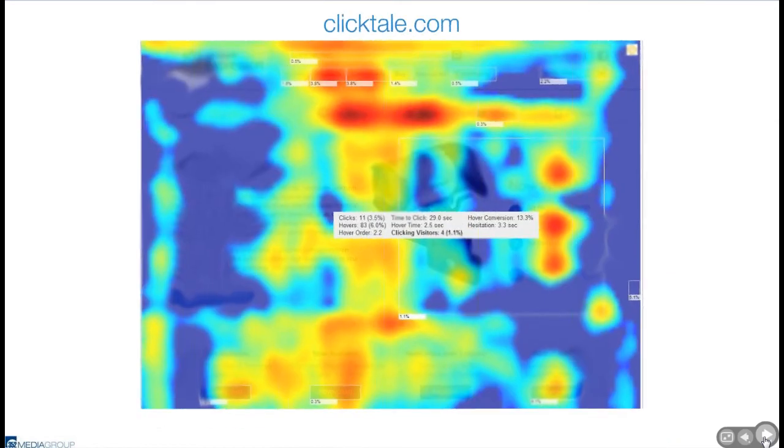Okay, so there's also some really great tools that you can use in addition to your Google Analytics to see what people are doing if they're not actually clicking on your site. And these are going to be click tracking tools. The main one that we use is clicktail.com. And here you're able to record entire sessions of websites and essentially play them back for you to see.